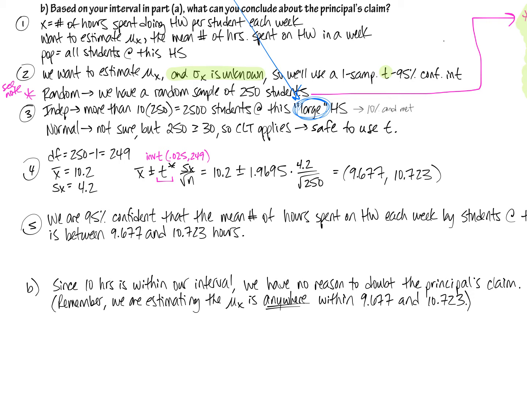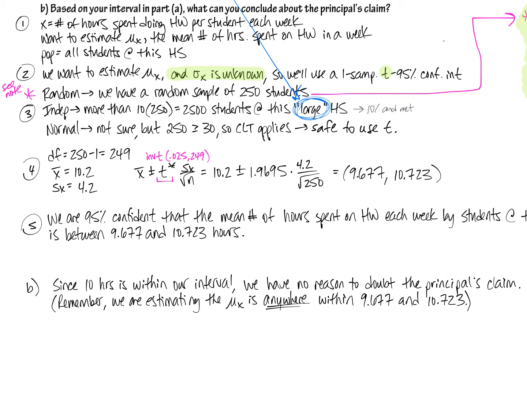Okay, so when the CLT applies, that means it's safe to use t. I would not say anything about the distribution being normal or a sampling distribution being normal, because remember, a t distribution isn't exactly normal. It's got a similar bell curve type of shape, but there's an important difference between the two, those really fat tails. So keep that in mind. I'm not saying anything about being normal here, so I'm not going to use inverse norm to come up with my z star, because it's not a z star, it's a t star. So just say safe to use t.